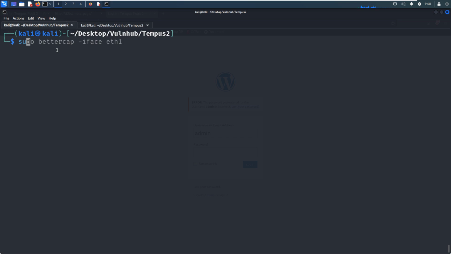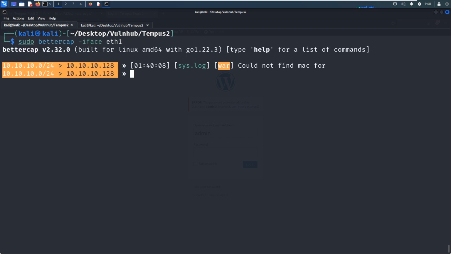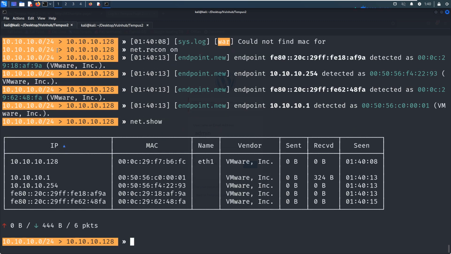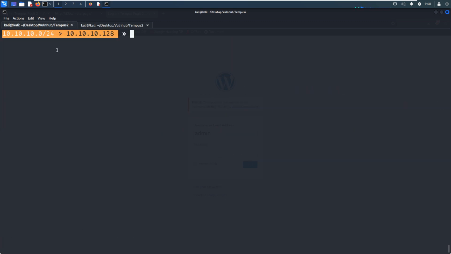Okay, so now we can sudo, and we can run net.recon on, net.show. Okay, and also we can set the ARP spoof internal to be true.